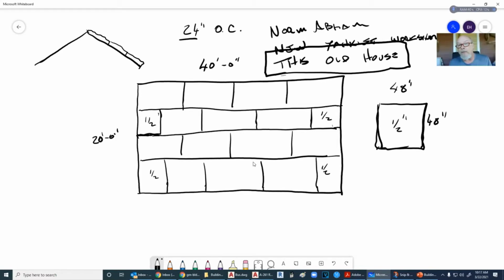So why was Norm Abram picked? Because his job site had little to no waste whatsoever. From what I read, there was less than 3 inches of plywood thrown away, and less than 6 inches of any stud or dimensional lumber that was thrown away on his job sites. So he got the job because he had less waste on his job site. Obviously he was pretty conscious of the material cost and the material usage.